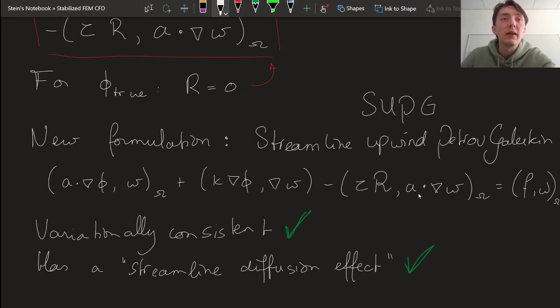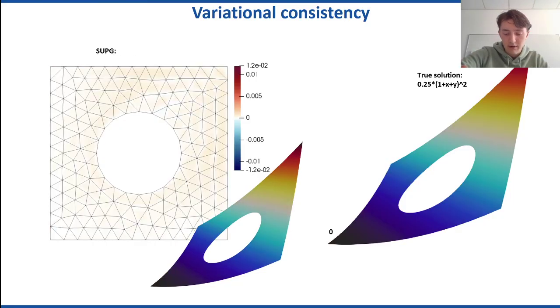Now if I use that method in my numerical experiments, I'm actually not sure if I even added that picture. Okay, so this was with the SUPG formulation, and in fact I'm getting the exact same result as the one for the simple Galerkin approximation in this case. Again, because for the Galerkin approximation, we have the true solution, which means that the residual is 0, which means that the additional term that we're adding in SUPG gets cancelled. And that's precisely what we want. We want a stable method with maybe some additional terms, right? The SUPG term in this case, but that actually becomes 0 if we don't need it. And it only helps us if it is needed.